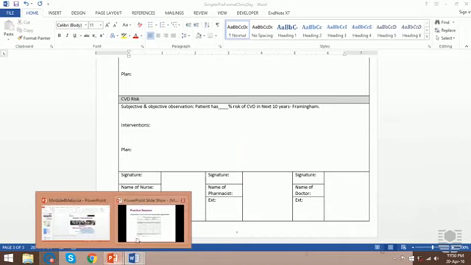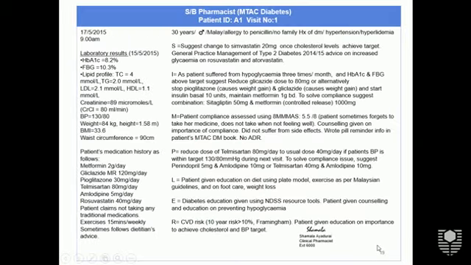Okay, so let's go back. Okay, the next slide. So basically, this is just an example of how to write. You can incorporate all this information into there. So for example, suggest change to simvastatin 20 milligram once cholesterol levels achieve target, according to general practice management of type 2 diabetes, advice on increased glycemia on rosuvastatin and atorvastatin, Australia. Okay, forgot to add Australia. So change to 20 milligram.